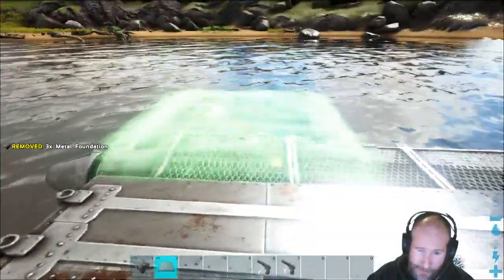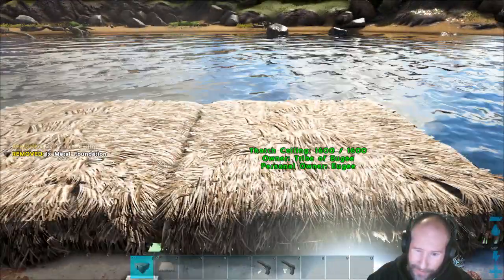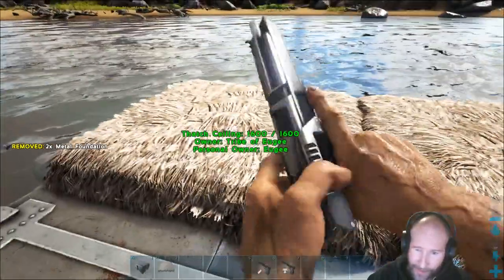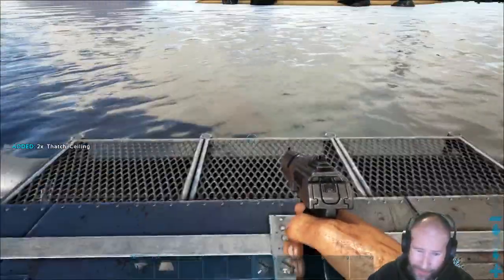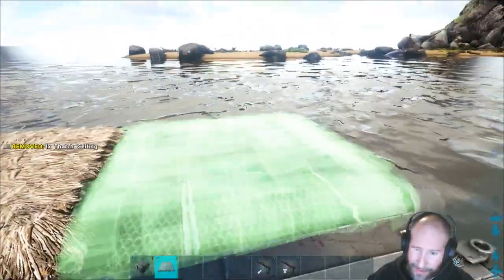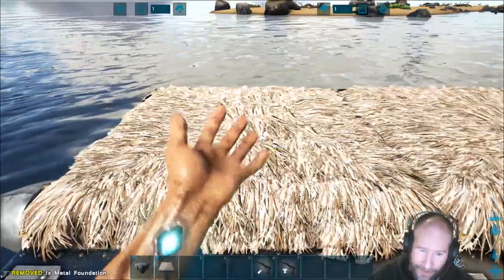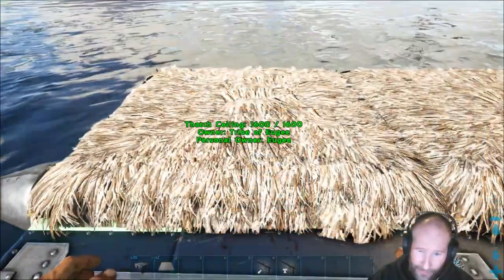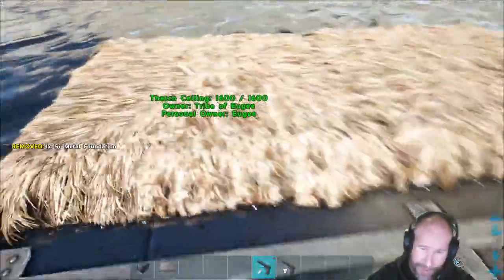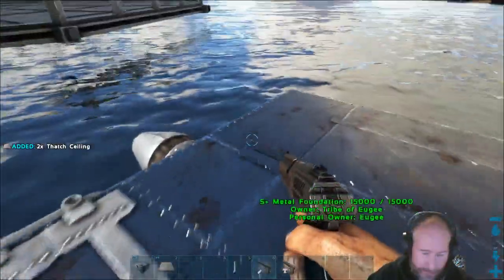Okay, and then I'm going to put two thatch ceilings down. I'm going to put foundations under them, and then I'll pick them back up. Okay. Now on this half, I'm going to again put down my two thatch ceilings. I'm going to put a foundation here, and this one I actually want to be an S Plus. So we will specifically grab an S Plus foundation for that one. Okay, and you can see there it says S Plus metal foundation.